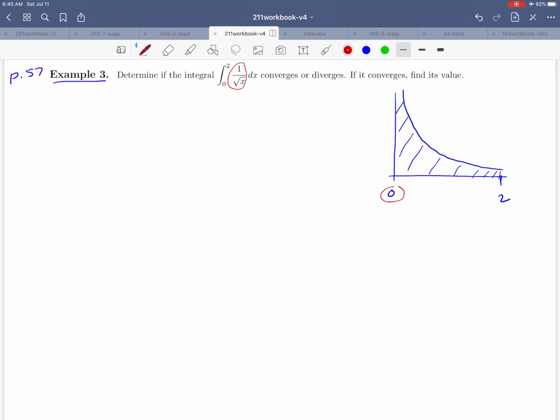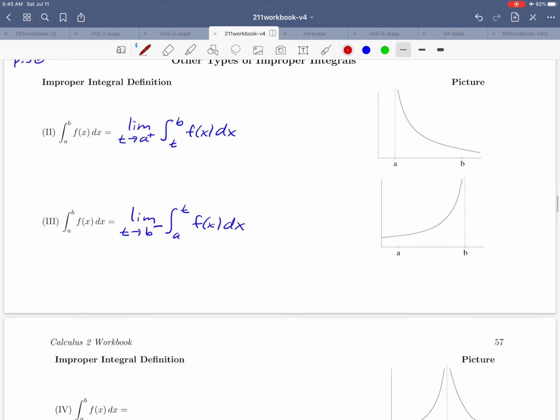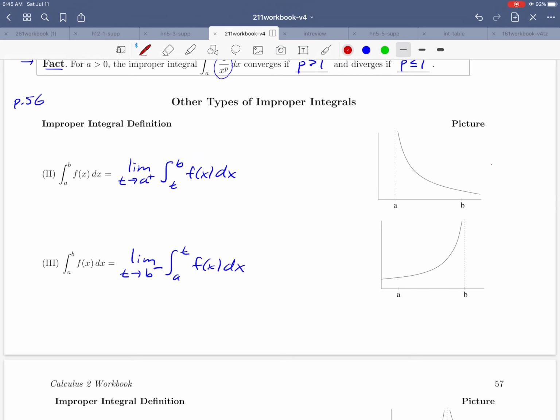Okay, so the question then is, we've talked about a few different types of improper integrals. Which one do we need to use here? Okay, let's sneak a peek at the last page. And we want to choose the type of integral that goes with an asymptote at the left-hand endpoint. Notice that that goes with the first picture here, an integral of type 2. We're gonna use that same idea.